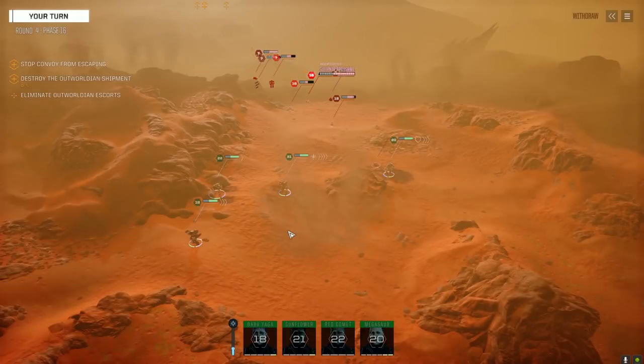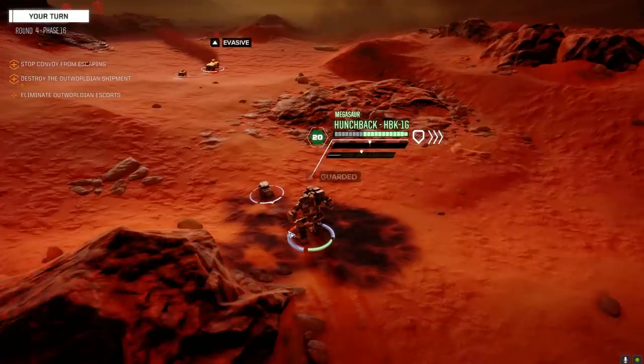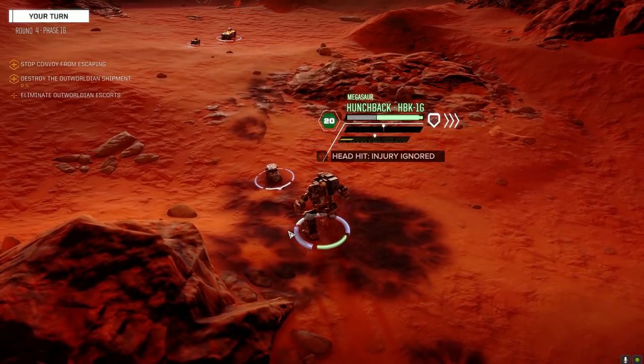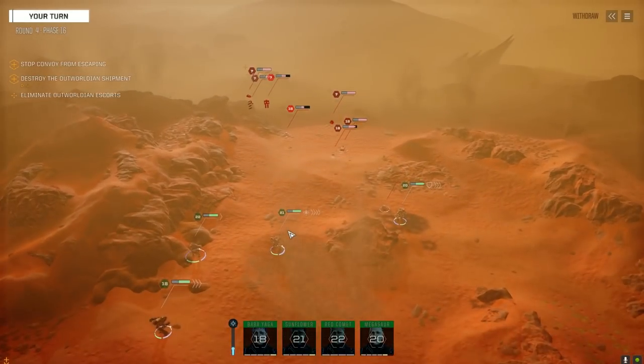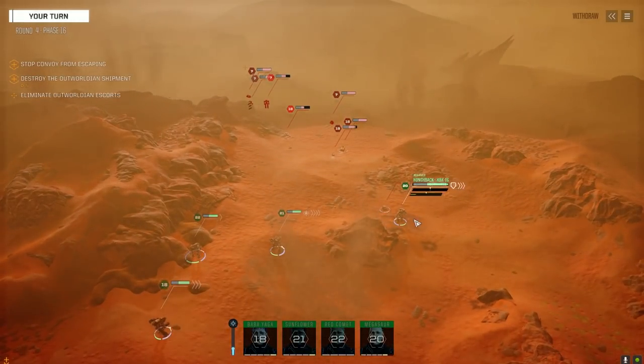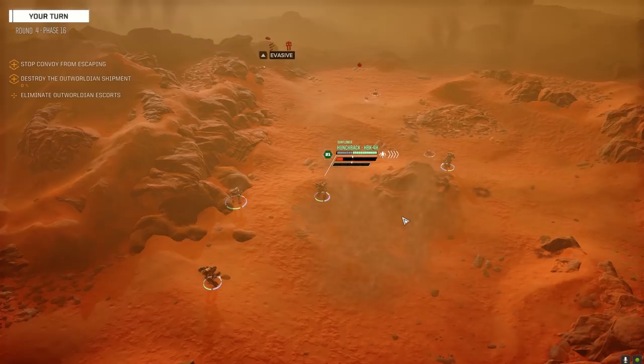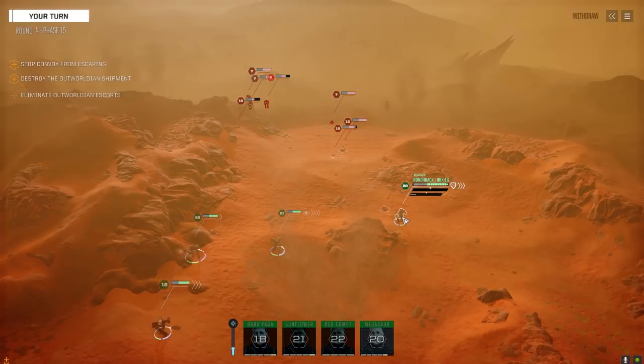Damage is light. Okay, I'm not sure I'm liking the quickness of this. Reporting, of course. We do have that armored cowl on this guy, so Megasaur can afford to take a couple of head hits. Come on.